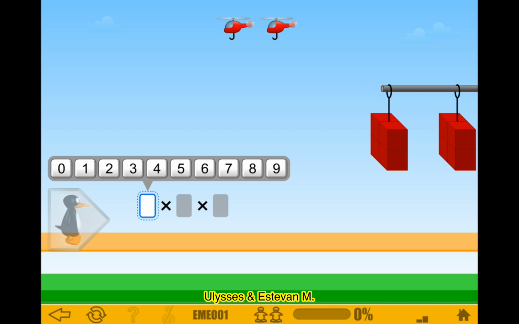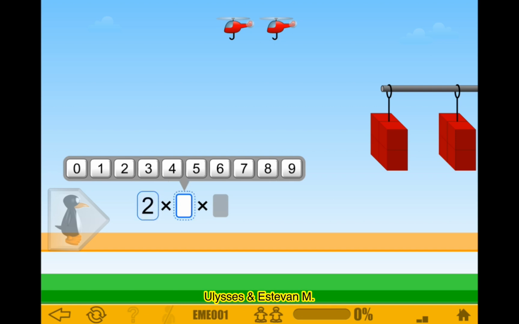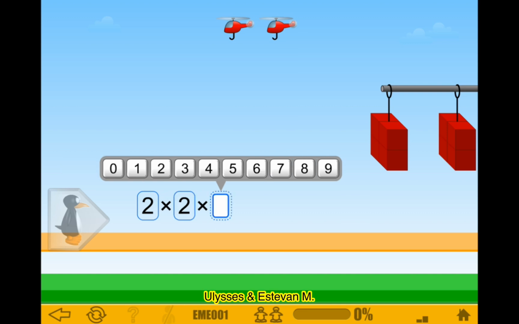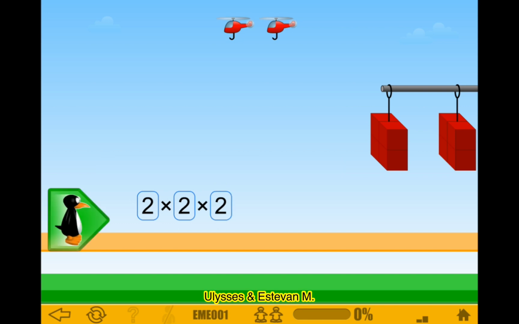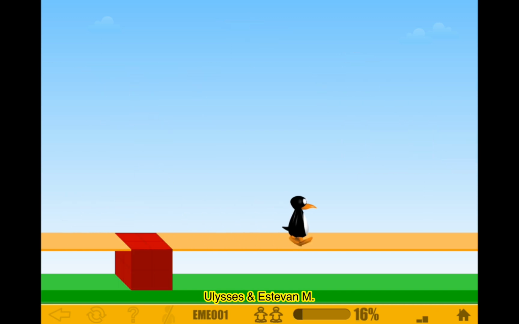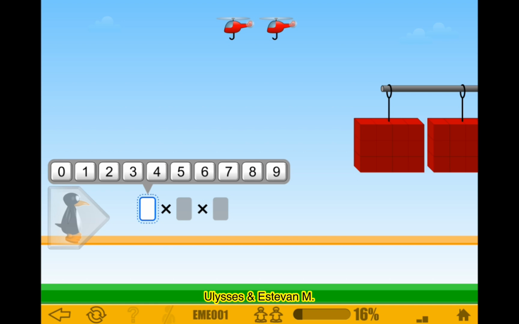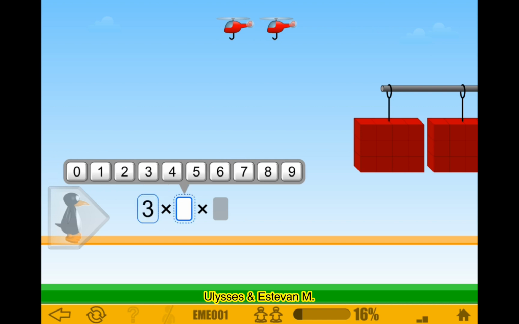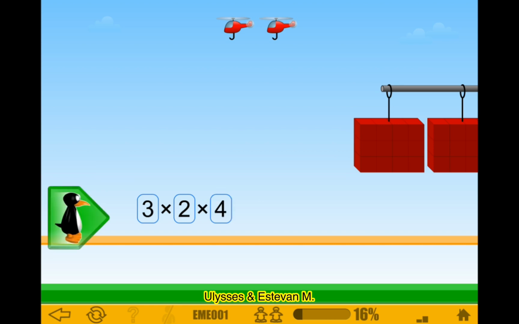Okay, so there's two helicopters. I think it's height times length times width. Down, poof, and times two. Oh, the double cha-ching. Three. So if you combine it, it would be three, two, times four. Okay, so I think this is what it is.